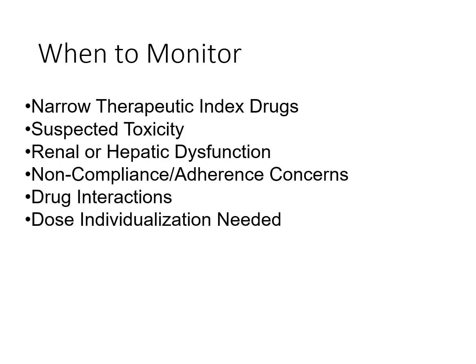Non-compliance or adherence concerns, so making sure we're checking those levels so we can confirm if the patient is actually taking the drug, and not selling it or giving it to someone else, or saying they're taking it and it's not working, or something of that nature. Drug interactions, so some drugs can alter the metabolism or excretion of others, like enzyme inducers or inhibitors. And then dose individualization needed, especially in neonates, elderly, or obese patients, because they can have altered pharmacokinetics.